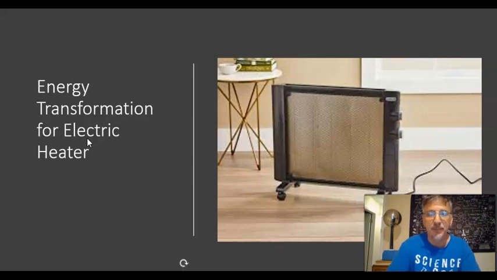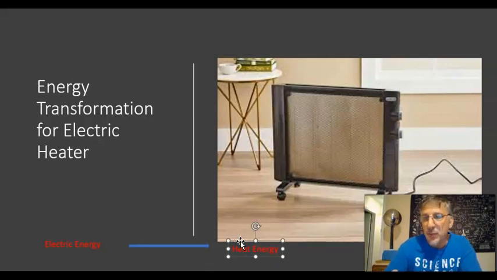All right, so what did you put? Well, it's an electric heater. You know that because I wrote it. Plus, this one has a cord coming off of it here. So we start with electrical energy or electric energy. Then we put our arrow to signify an energy transformation has occurred. And then I'm going to put heat energy. That's the obvious one. So electric to heat energy.